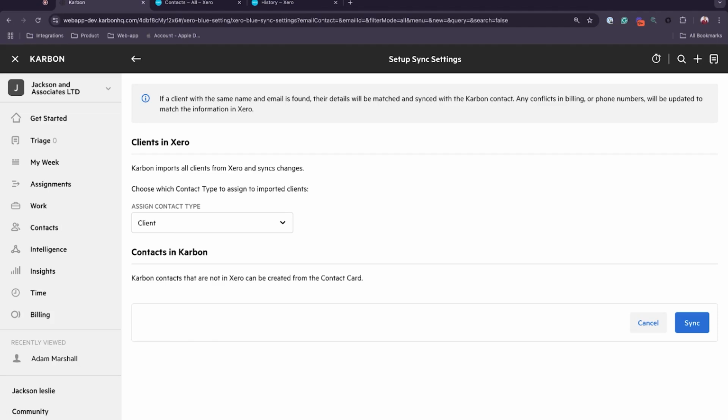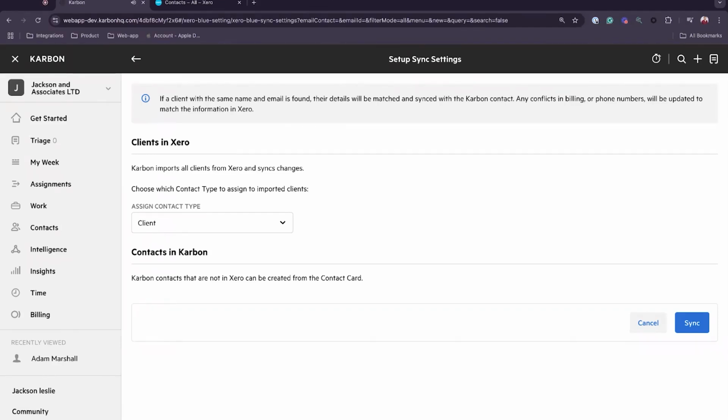It's either going to be a full match, where the name and email of an imported Xero contact matches an existing Karbon contact. So those contacts will be fully matched and synced. The contact could be a conflict, where, for example, the Xero contact email matches the Karbon contact's billing email, but the name doesn't match. This will require some manual intervention. Or it's a no match. This is where the contact in Xero cannot find a corresponding Karbon contact, and is going to go ahead and create a new Karbon contact.